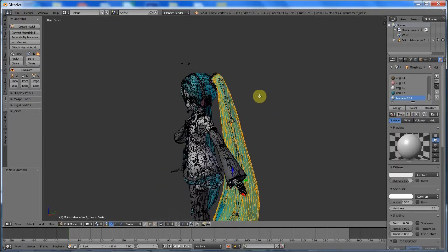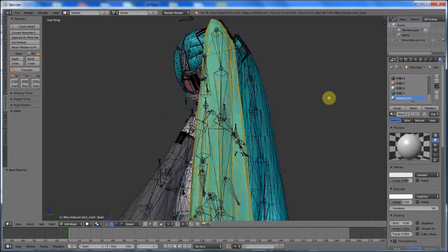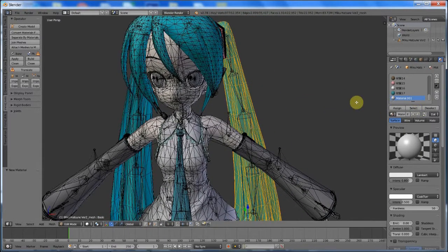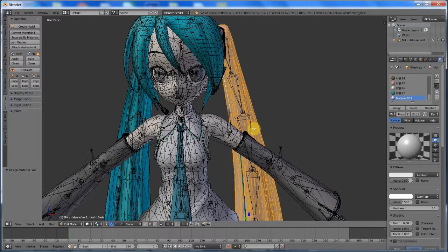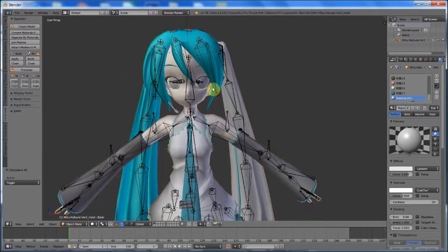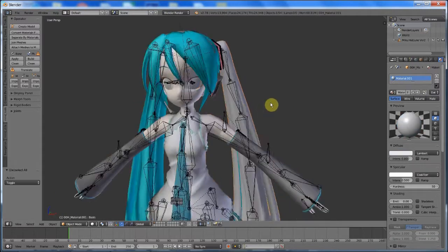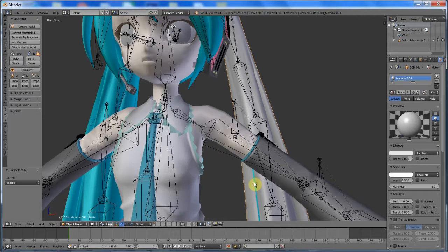So first, I'm going to assign a new material to what I want to work with. That way I can easily find it because I hate how these textures are made. So let's click Assign. I selected her pigtail and then clicked Assign. Now to make the UV mapping easier, let's select this and separate by materials. Now, oh man, the materials are set up so strangely. Okay, let's undo that.